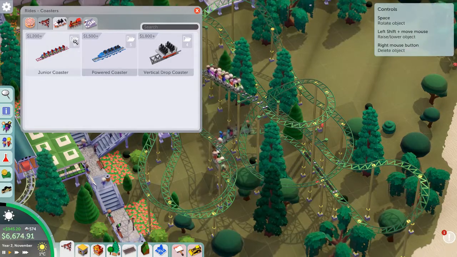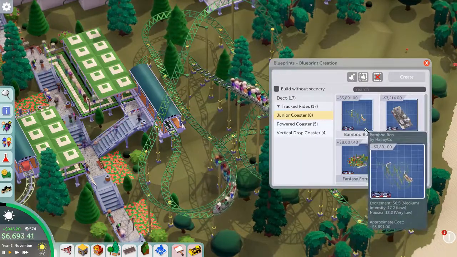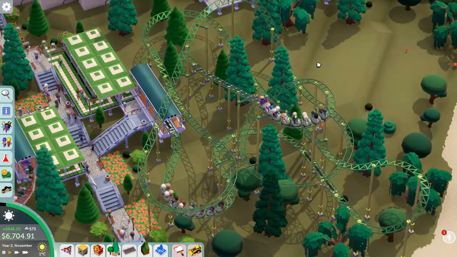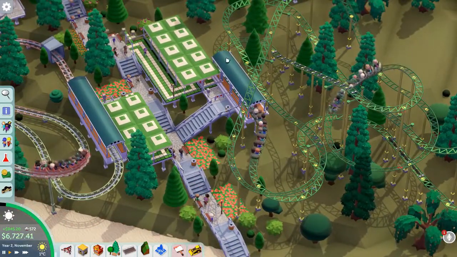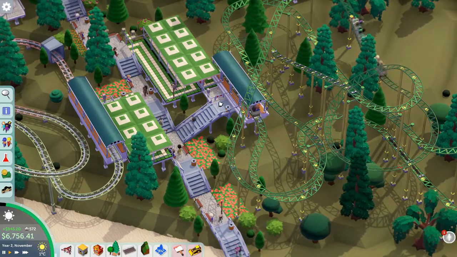I'm not sure which one it is actually. There you go. It's the junior coaster, the bamboo boa here. So about $4,000 to build that one. It's a lovely little layout actually, very nice. And then here's the little station. I've just used the pavilions for the station, made them green in keeping with our setting.